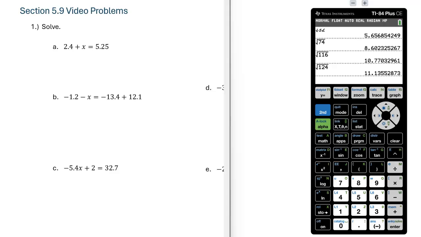Okay, so I wanted to leave the calculator up here for a minute because notice we are dealing with some negatives. And I wanted to make sure that you were comfortable with how to enter negatives into the calculator. Because if you look at the calculator here, there are two negatives, right? There's this, which actually is subtraction. And then right here, this one is the negative in front of a number.